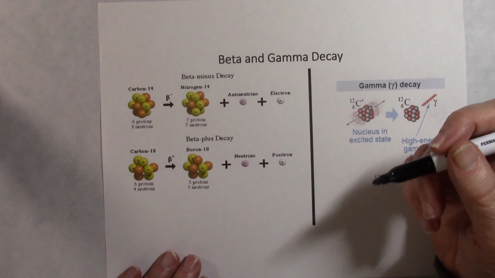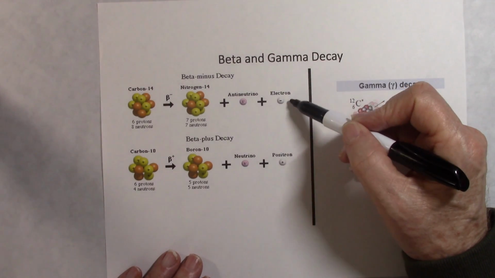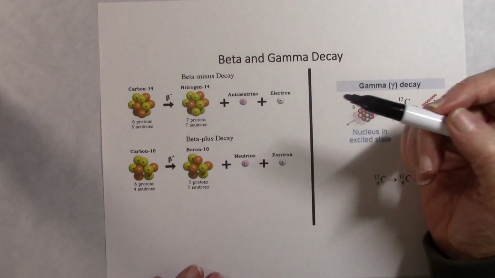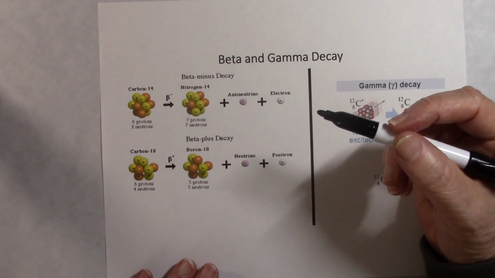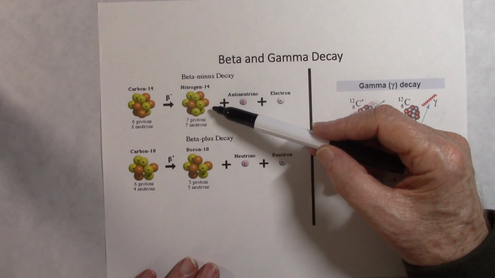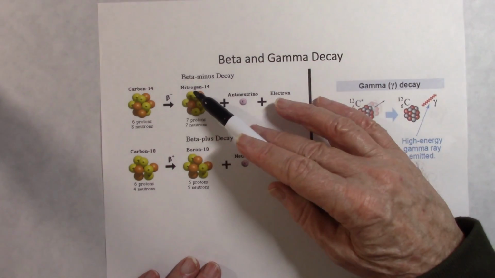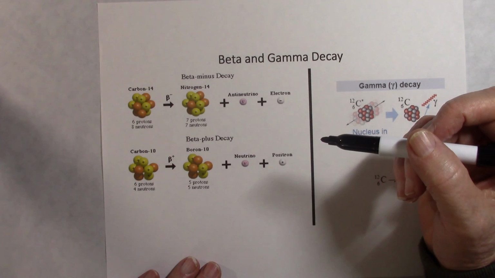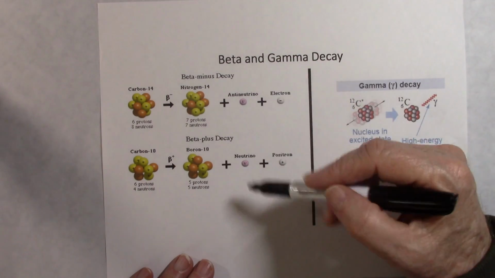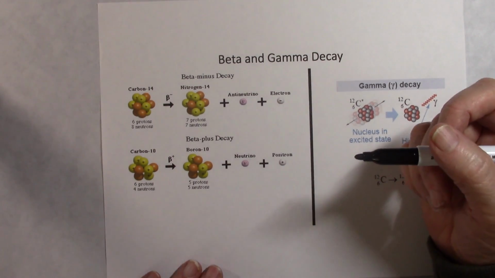There were a couple of other things about beta decay that were mysterious. For one thing, if an electron was emitted, there weren't supposed to be electrons in the nucleus of an atom. So where did this electron come from? What was explained was kind of a sleight of hand, where the electron is conceived as being created immediately upon leaving the nucleus. The other thing that was mysterious is that when beta decay was first discovered, it seemed to violate conservation of linear momentum and conservation of energy. So nobody could really understand why beta decay occurred if it couldn't be explained in terms of the conservation laws.